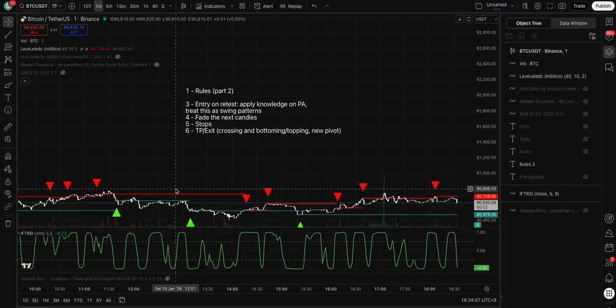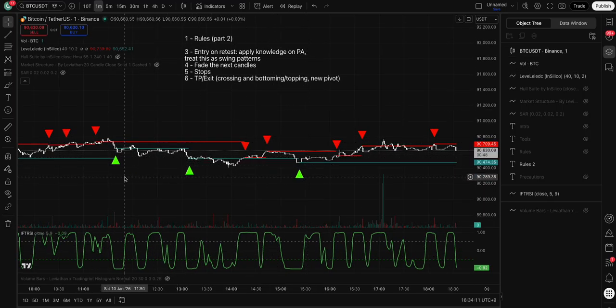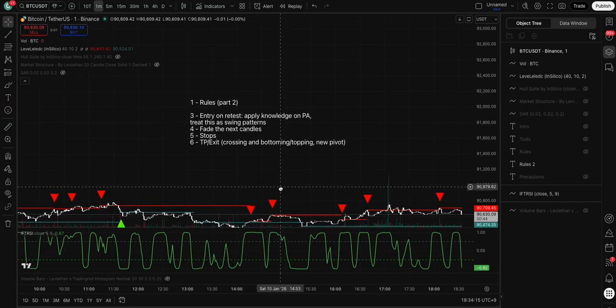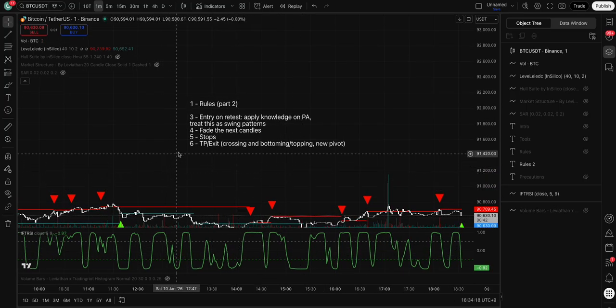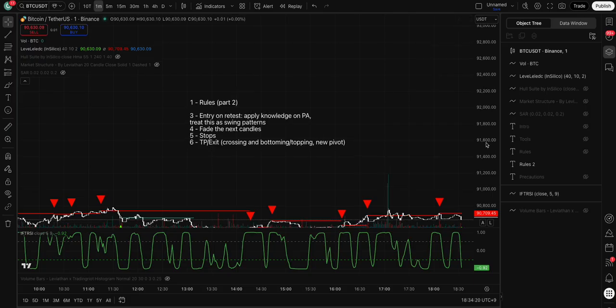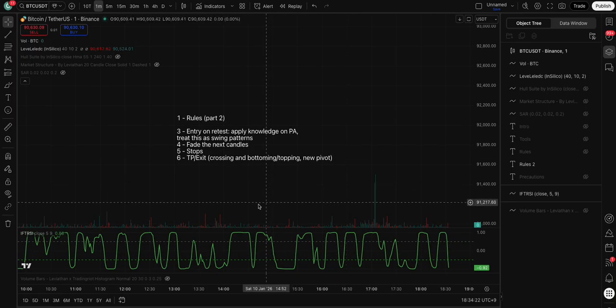Of course, don't do it today. Don't trade this stuff on the weekend, because as you can see, there's not enough volatility for anything like this. Just go read a book or play outside if you're lucky and have good weather. Here the weather is shit, so I can't even do that.